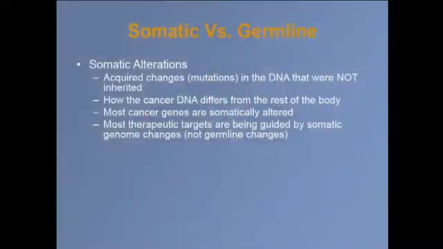So what I'm going to be talking about primarily is what we think of as these somatic changes. And the idea here is that somatic changes are really how the cancer cell's DNA is different than the DNA of the normal cells of your body. And this is because over time, the cells that become cancer acquire changes or mutations in the DNA.